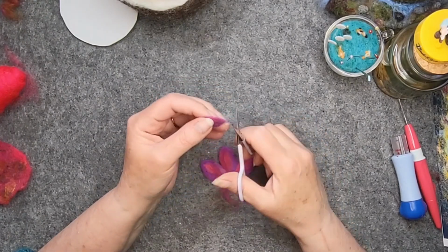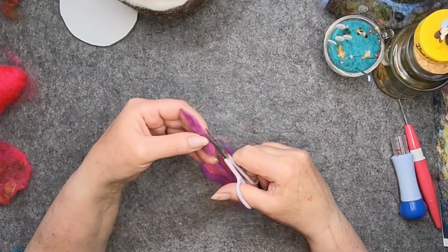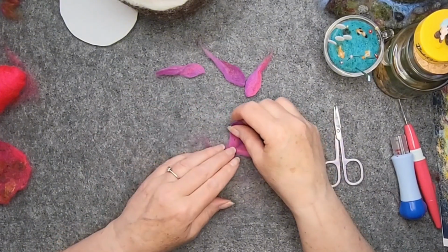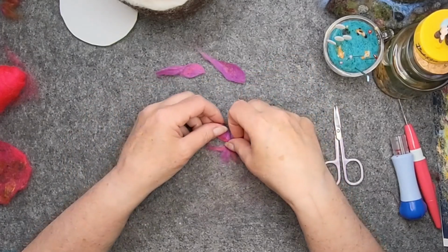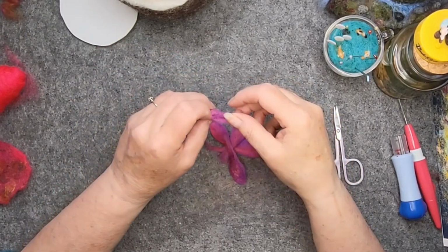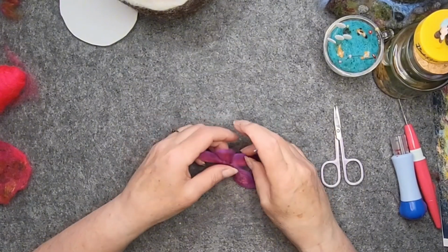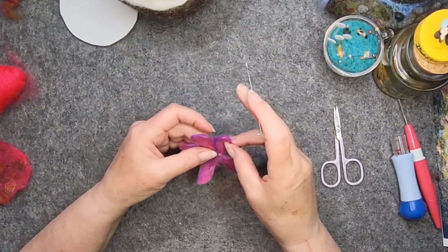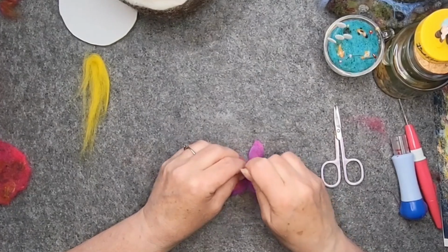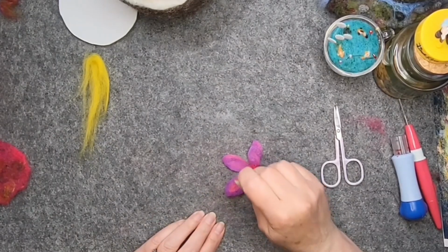So all I'm doing here is I just trimmed it just a teeny bit into shape, and then I'm just cutting off all the fuzzy edges off the flower petals. So I'm not really cutting the petal itself, just the fluffy bits. And then the long ends, that's what I left them long for, so that I can cross it all over and I'll have a firm fixing in the middle. So just pick whichever side of the petal looks nicer that you want to be able to see. And then I just crossed them over and felt them down so they all stick together. And then I just grabbed a bit of wool. I wasn't too worried about what the colour was, because this is going to be the underside of the flower. I just wanted something to knit it all together.